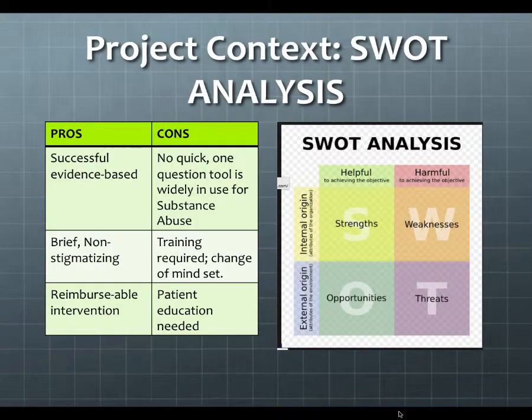All right, so one mental model that's often used in project management is called a SWOT analysis. In a SWOT analysis, you look at your strengths, your weaknesses, your opportunities, and your threats to the project. This is just a quick chart that one student did showing the pros and cons to their project as they saw it. You don't need to do any of this, but if it's helpful to you, I want to offer it up to you as a way of thinking about your project.